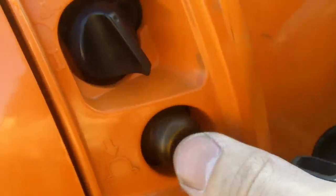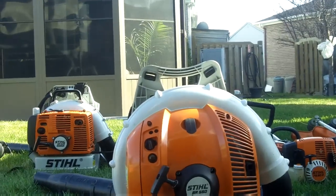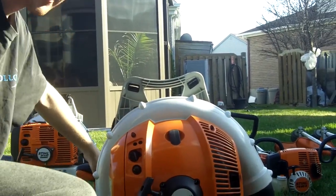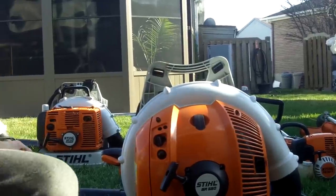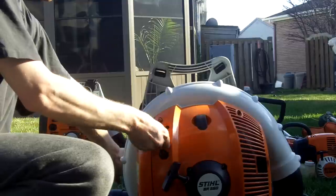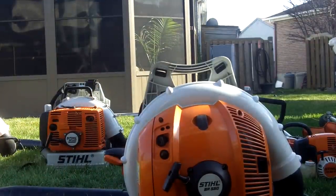Okay, there we go. Gas is going in. Two, three. I don't even know why I would need to prime it. Usually they always start in one pull. But see how it is? Like my others, it's got semi-automatic choke. I want to see if you're looking at it. Oh, hang on. Here we go.